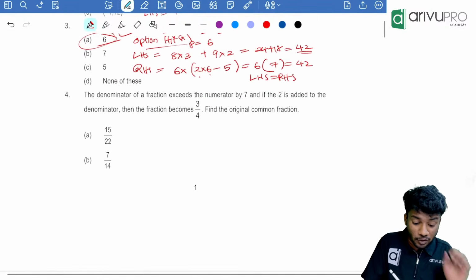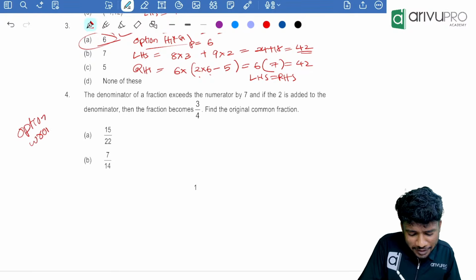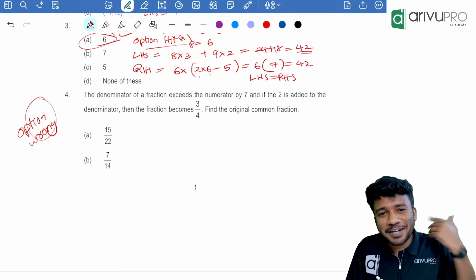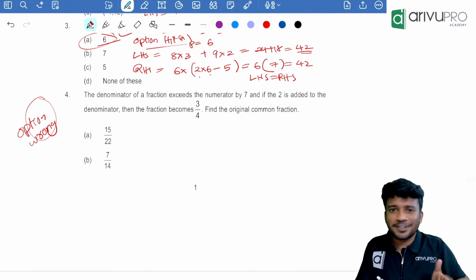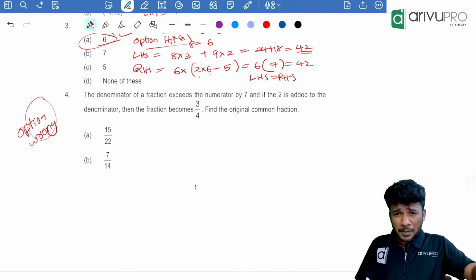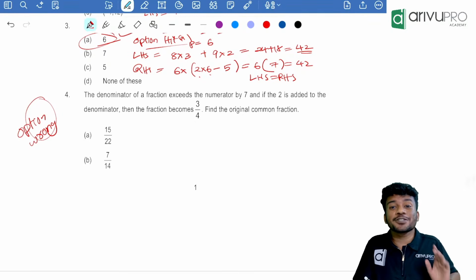Next question, people. It's a wrong question. Not a wrong question, the options are wrong. One bad thing about our MTPs is that there will always be wrong questions or wrong options in your MTPs. Today one MTP is out, right? There will be some wrong question. It is a usual thing and we are used to it, right?